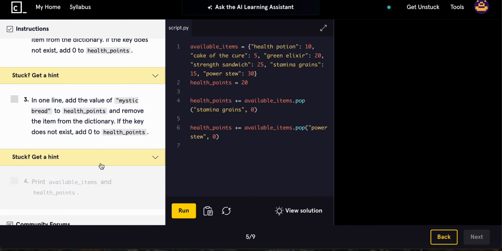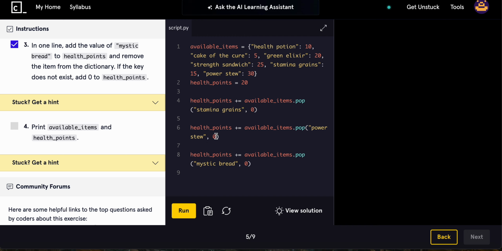Now in one line, add the value of mystic bread to health points, remove the item. If it does not exist, same exact thing here. Instead, it's going to be called mystic bread.